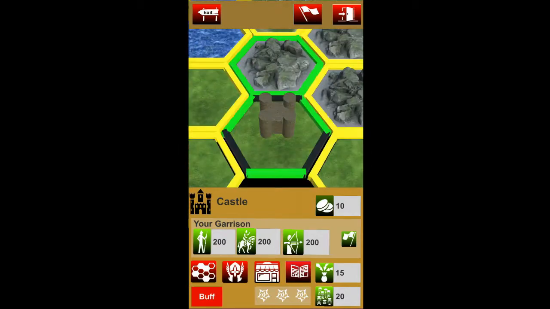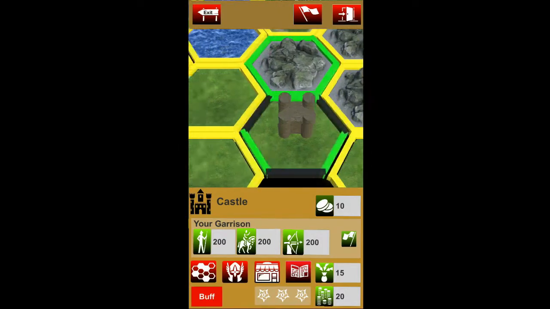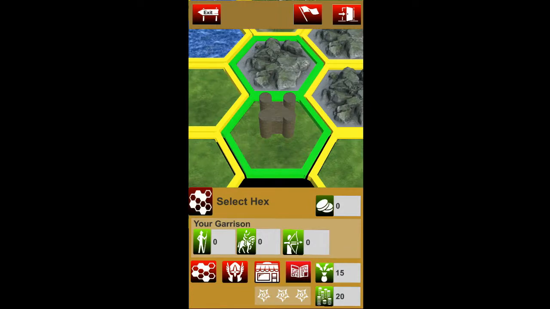All right, we'll log in as Hearthdale, and I'm going to attack that mountain territory.